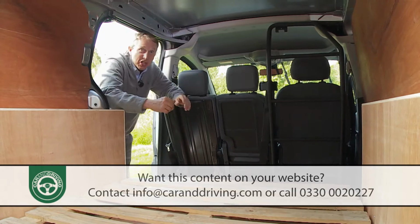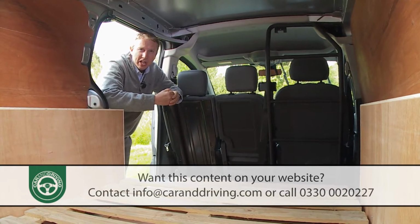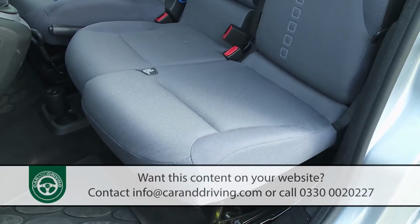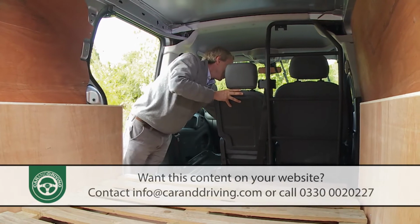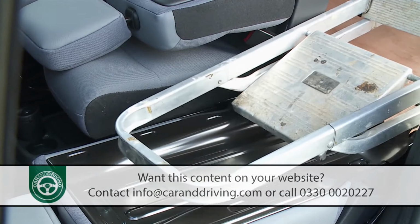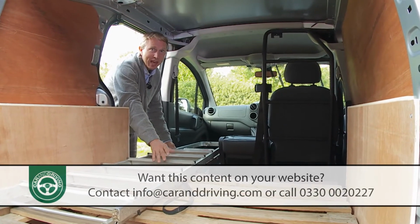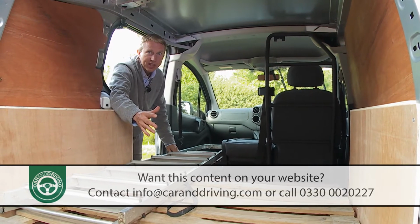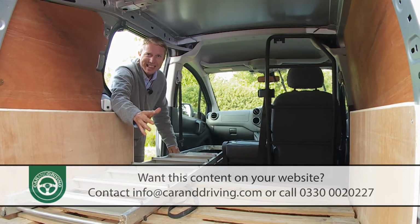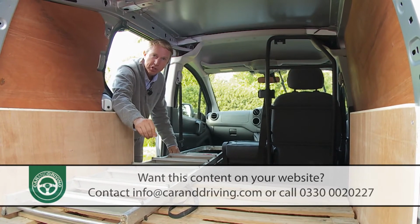I say as a starting point because provided you've avoided entry-level trim, your Berlingo will come with the clever Extenso modular seating system, which will enable you to flatten this outer passenger seat right into the floor and fold down this middle passenger seat so that you can push longer items into the cab. That enables you to increase your loading length to 3,000 millimetres in the L1 model and 3,250 millimetres in the L2 version. As a result, total carriage capacity can be up to 3.7 cubic metres in the L1 version and as much as 4.1 cubic metres if you go for the lengthened L2 body style.